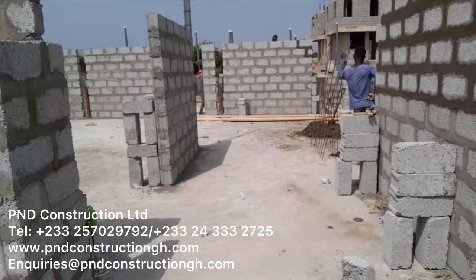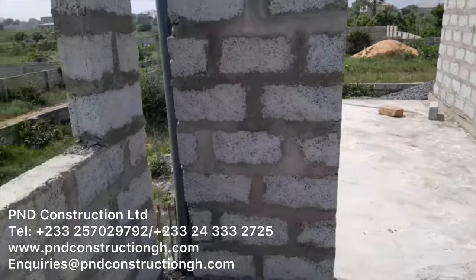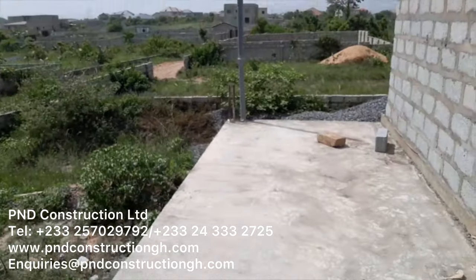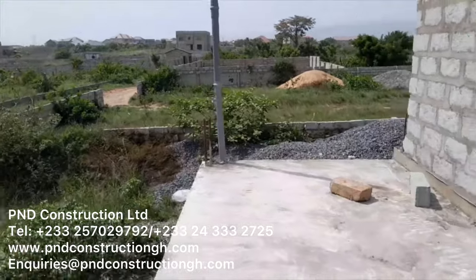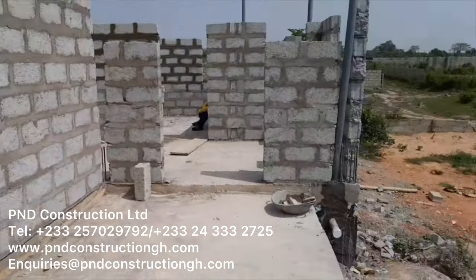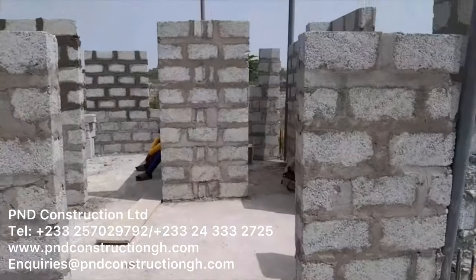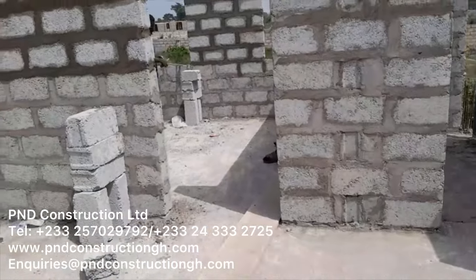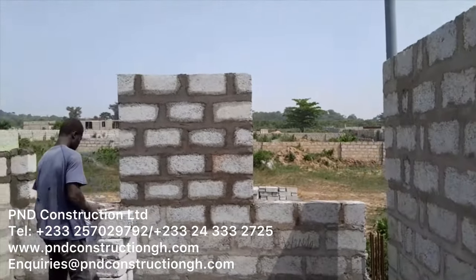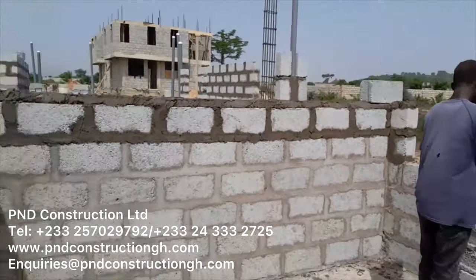As you can see in the videos, there's been lots of progression. It's quite a fast stage for any client — when you're seeing the block work go up, it goes up really quickly and you really get to see your building come to life. What we always make sure is that once we've done the first course of block work to the setting out, we send videos and images to the client so they can see the sizes and get a sense for the size of the rooms. It's where people might say, 'Can I move this slightly here or there?' — though you need to account for your structurals. The setting out stage is where you need to make those amendments. You don't wait until you finish your block work and then start knocking stuff down.